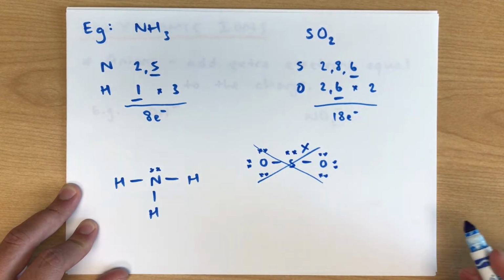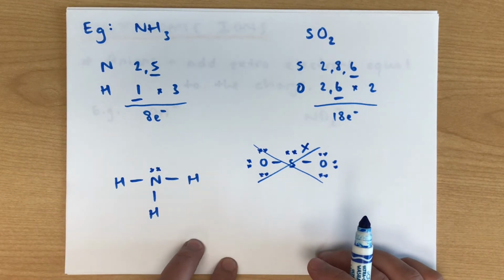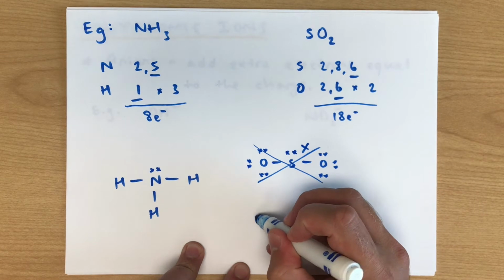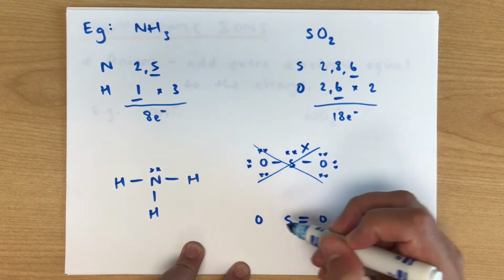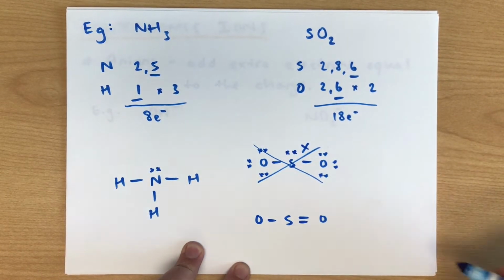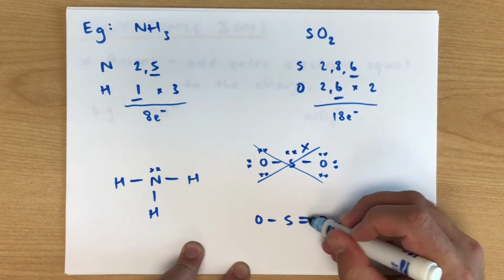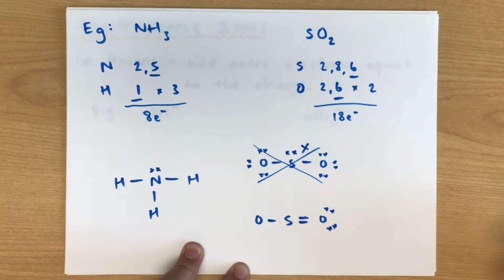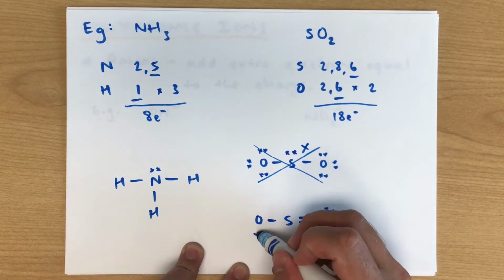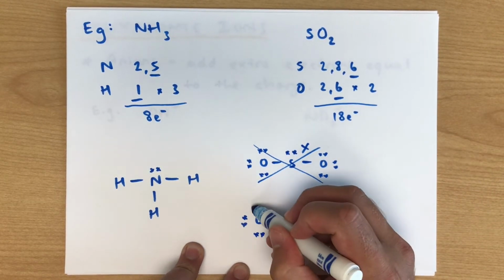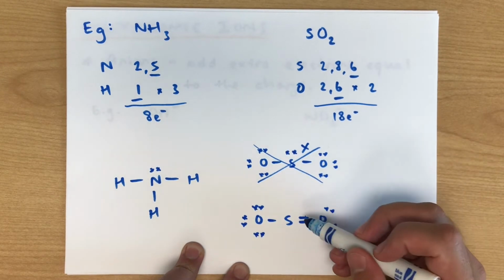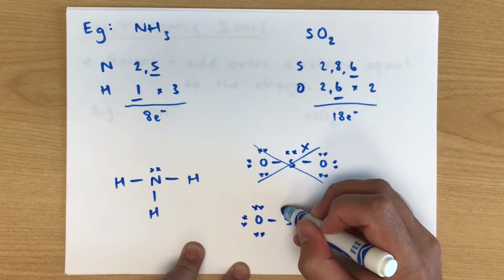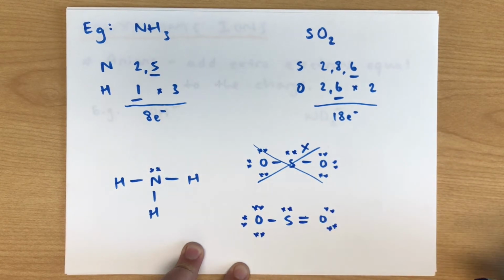Therefore we will need to trial and error using double bonds and triple bonds. So let's try again. I'm going to start by having 1 double bond and 1 single bond. Fill the outer atoms first. This oxygen's already got 2, 4, so give it 4 more. This oxygen's only got 2, so it needs 6 more. How many have I used? 2, 4, 6, 8, 10, 12, 14, 16. The last 2 can go around the central atom.